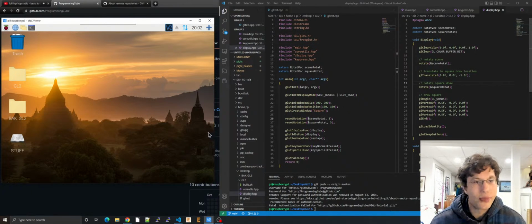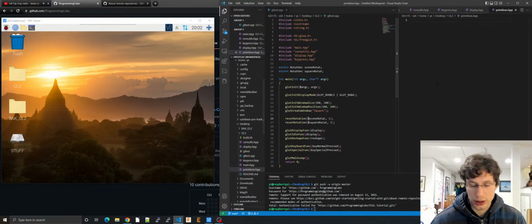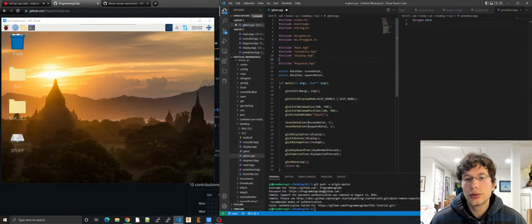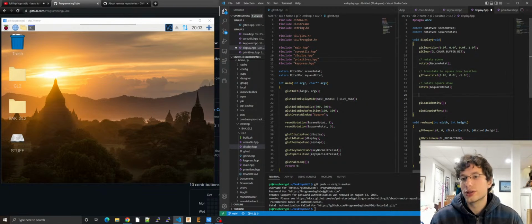Anyway. Let us make a new file. We're going to call this primitives. Okay. And we're going to include primitives. Cool. And then what we're going to do is we are going to draw squares. So let's call this draw square.